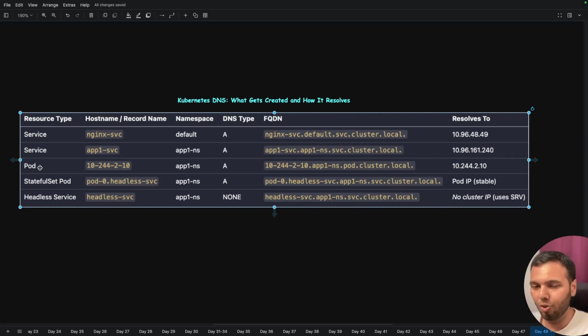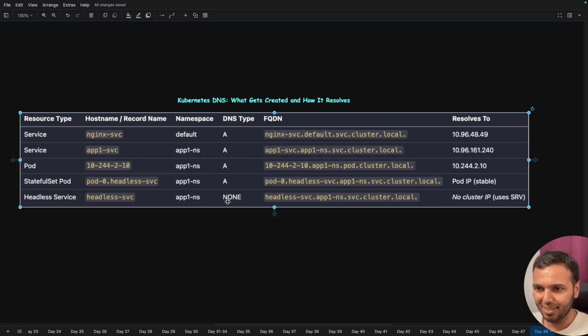Similarly, if you have enabled DNS names for pods, then if someone tries to reach this, the IP would be translated to this one. And we will see all of these things in our demo section. I have also mentioned the entry for a StatefulSet pod. If this is your pod's name, then this IP would be the IP of this pod.